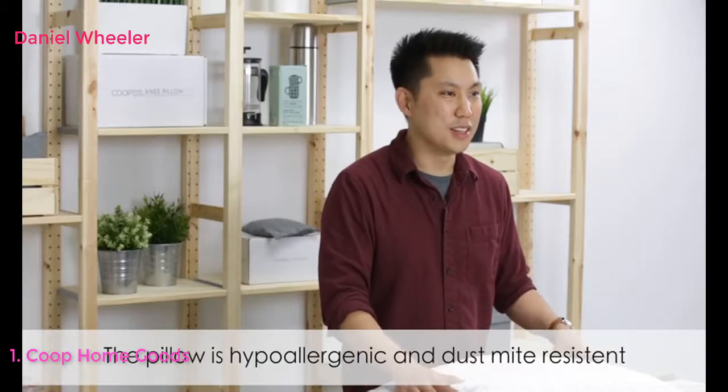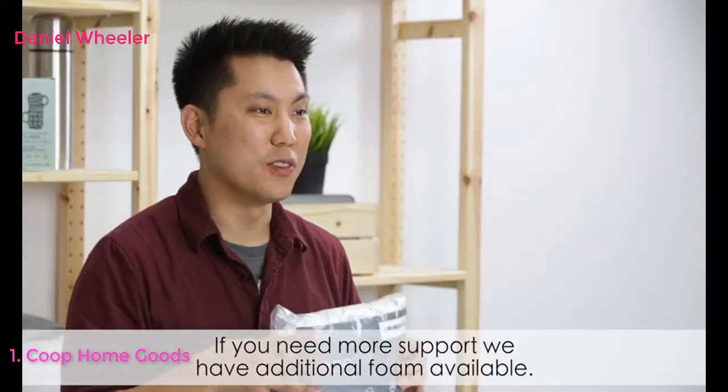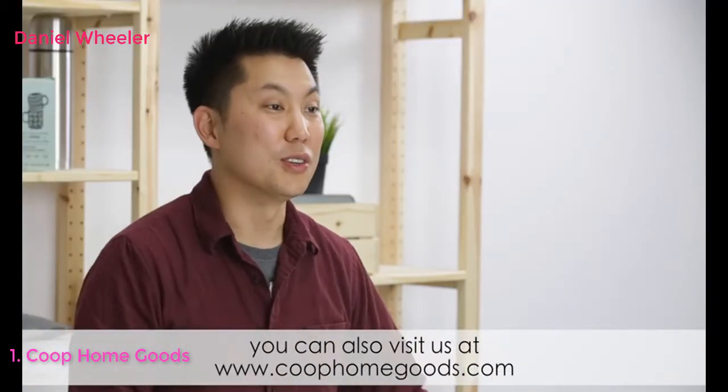The pillow is hypoallergenic and dust mite resistant, and the whole pillow, including the foam, is machine washable. If you need more support, we have additional foam available. If you have any questions or concerns or need help adjusting your pillow, you can find our contact information on these inserts.